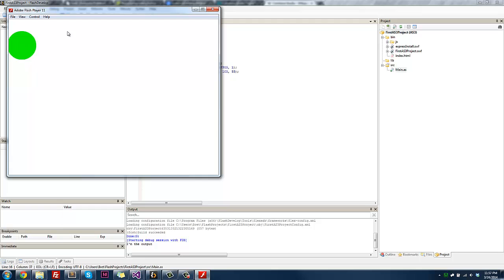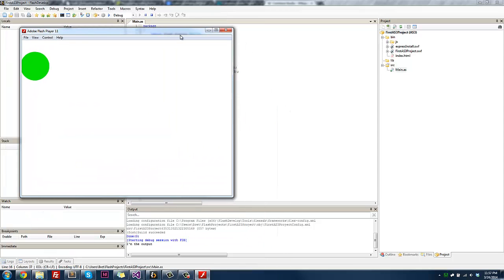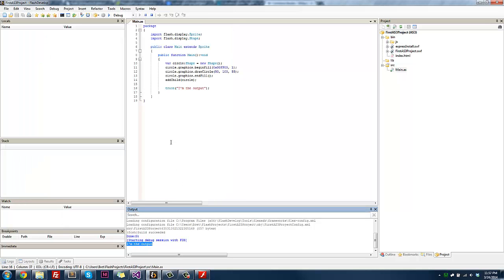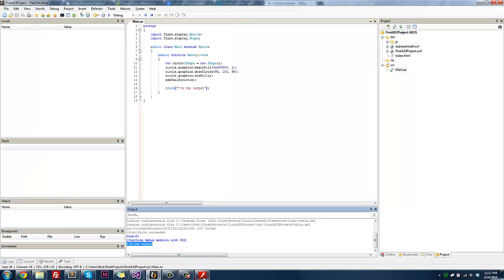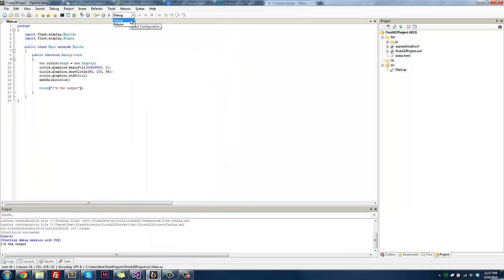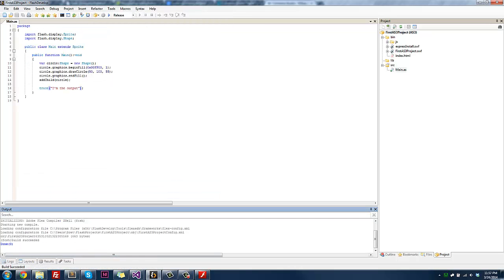you will see that we have our circle from last time. This is a slightly different circle. I was doing a lesson with somebody, and I changed the code a little bit. So if you want to get the codes here, you can pause the video soon. But down here it says, I'm the output, and that's what we just put here. So trace, instead of doing something actually in your program, it puts it down here. All right, so if you're not getting that, chances are you're in release mode. Because if we run it now, release mode doesn't have that.